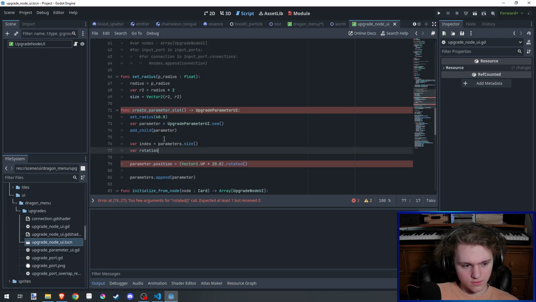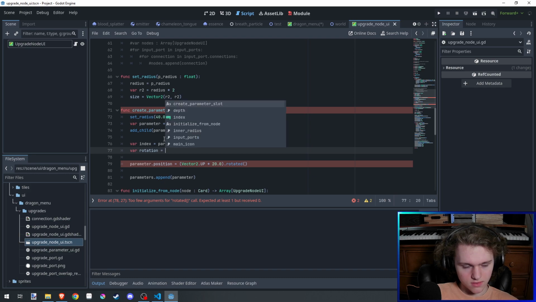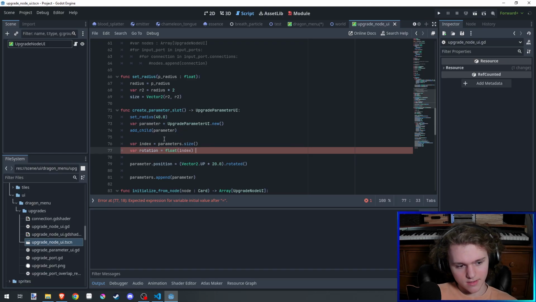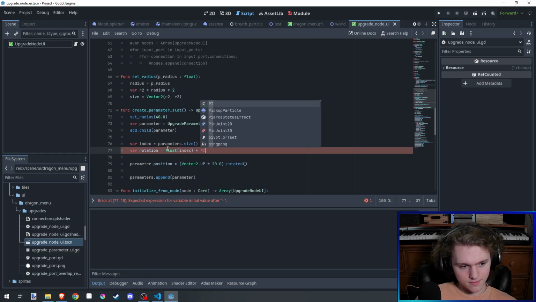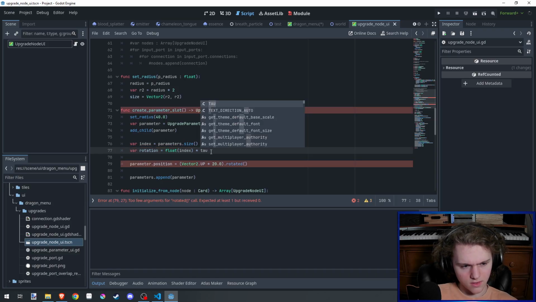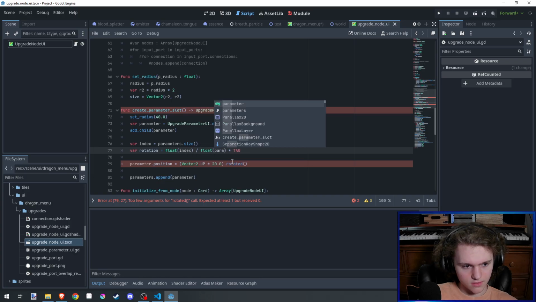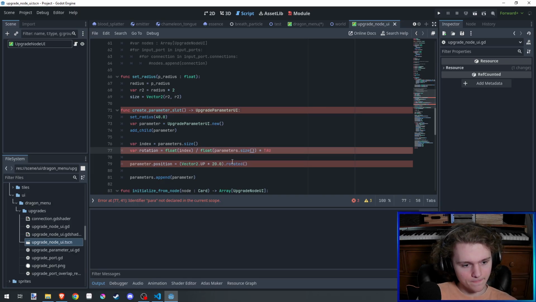Var rotation equals... I guess we could use a rotation. Okay, rotation equals float index times pi times tau. What the hell? Float index divided by float parameters dot size.